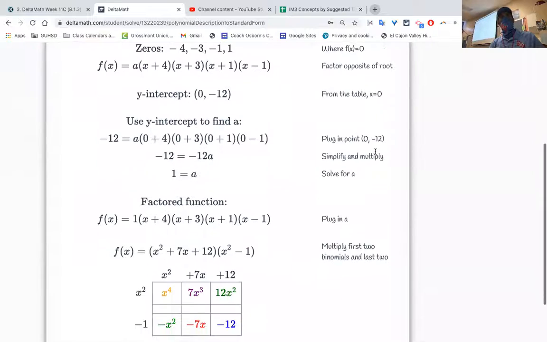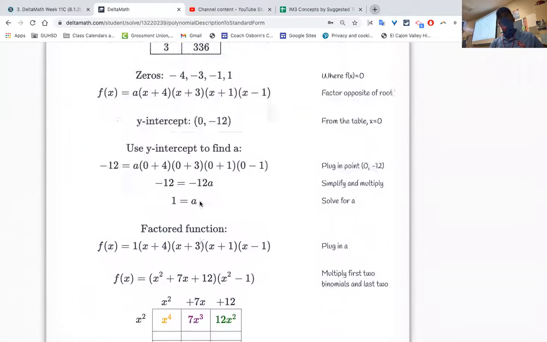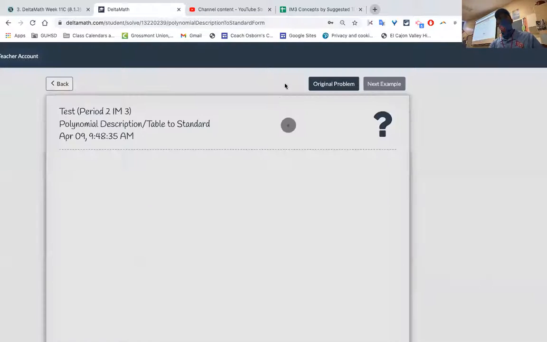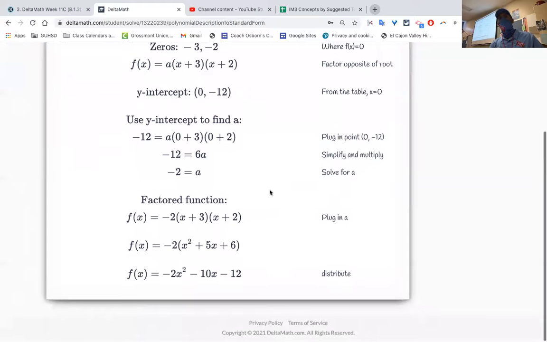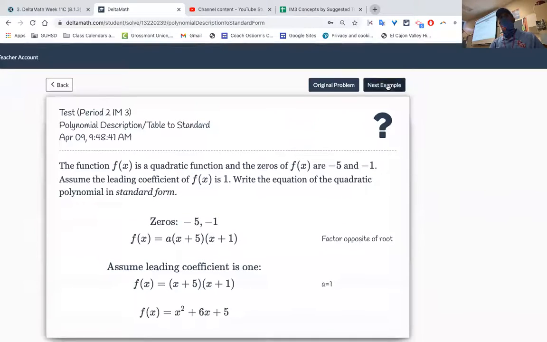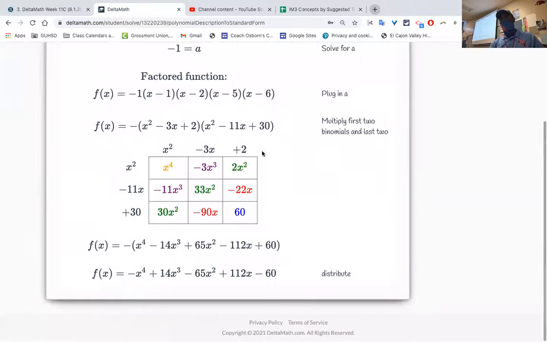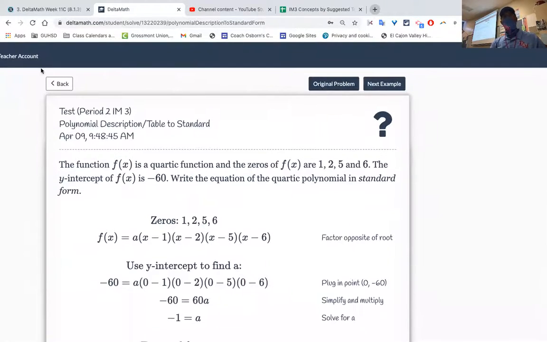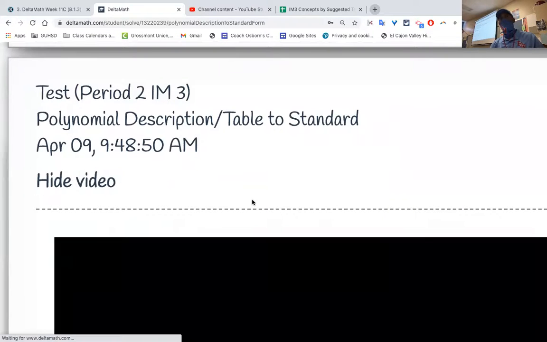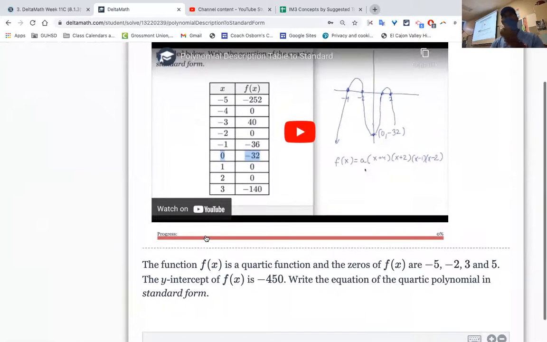And it looks good. You can see they did the same steps in making the 2 by 2 box. And by the way, as you go through these, just as a reminder, they will show you examples. So if you need to see an example that matches up with your problem, just keep clicking show example in case you get stuck. Also, don't forget that there are help videos on every Deltamath assignment too, an extra video to help you work through those.